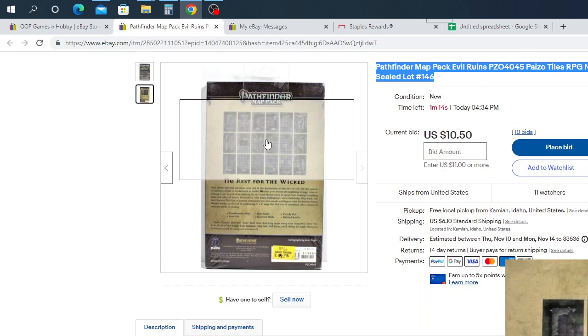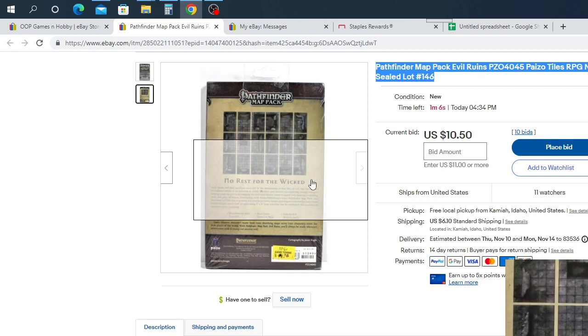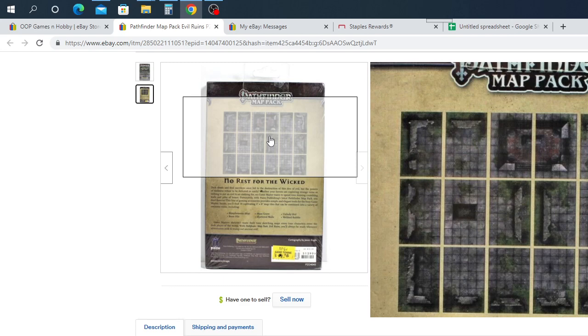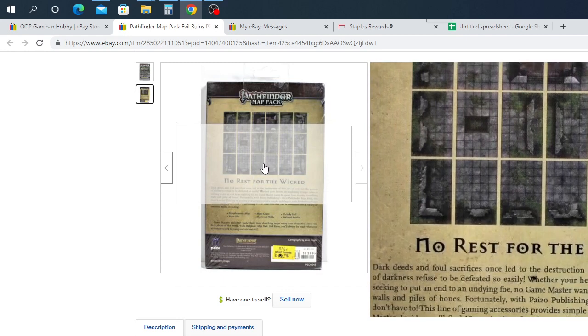18 tile cards equal one big map. Kind of a cool idea. I wouldn't say I'm particularly fond of it, but I don't know. I think it's just better with the 24 by 30 mats. You lay it out, one piece staying together. These, they slide around. They're kind of a pain in the ass. When it's little rooms, shapes of rooms and stuff, then it's an awesome thing to have. But when it's one great big picture anyway, why put 18 of them together? I mean, you could tape them, but then you destroy the product. It would look cool, I'm sure, if it was done right. So yeah, I just thought this was kind of a weird idea. We should have just put it on paper or a soft mat or something of the sort.